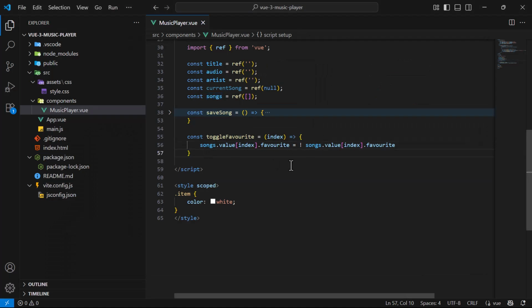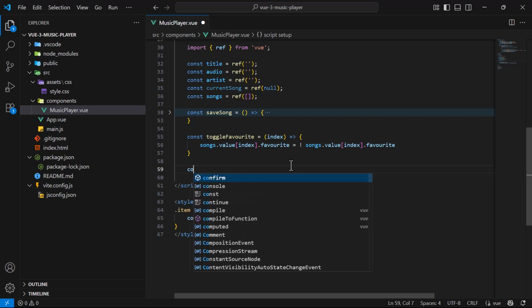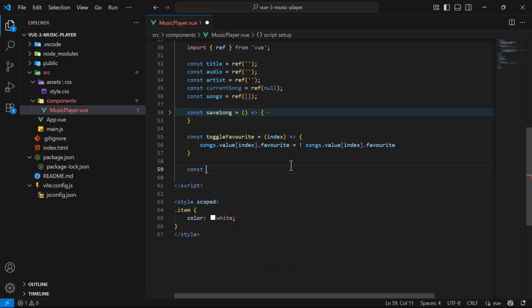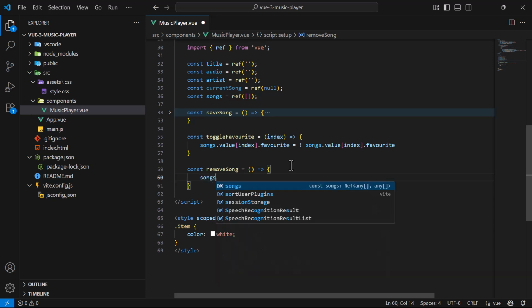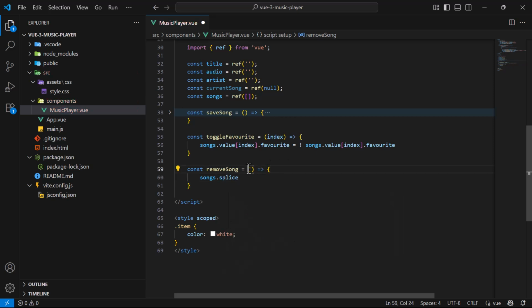Great. Now I'm going to do the same thing for removeSong, equal, and then I'm going to say songs dot splice, and here we also need to accept the index, that is, which song we want to remove.